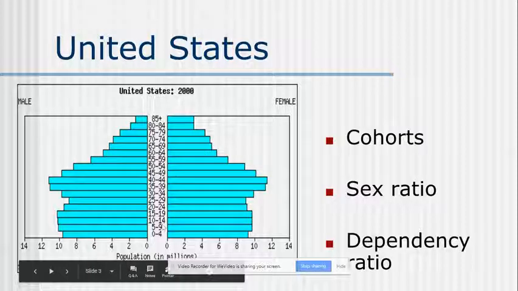So for the United States, we're looking at different age groups. Again, in the middle, the number of people in each age group. So when you talk about the U.S. population in millions being about 9.8, something like that, this is only 0 to 4-year-olds right here. So 0 to 4-year-olds in the United States in the year 2000 was about 9.8 million, and that's boys. Then if you go over to the female side, it was about 9.6 million girls, something like that, 0 to 4-year-olds.